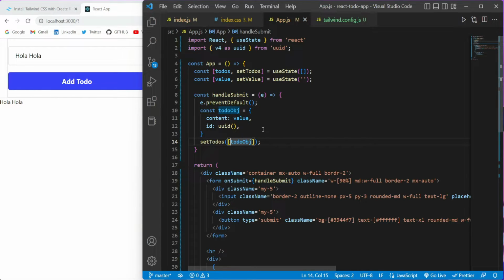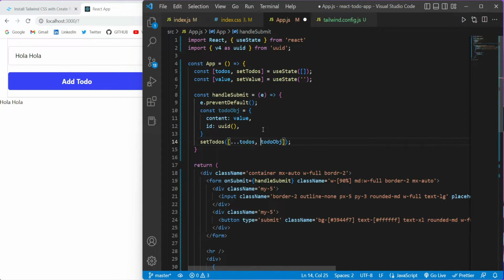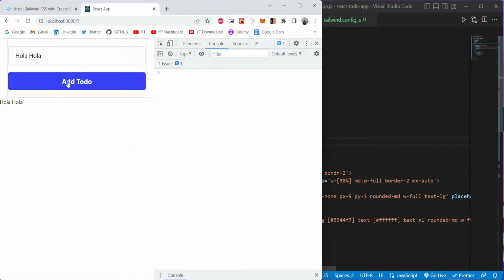In order to fix this, first of all you have to use the spread operator on this to-dos array. After spreading all the to-dos, like whatever value is present inside this array, first add all those values, and after that add the new object. Now this issue is fixed.